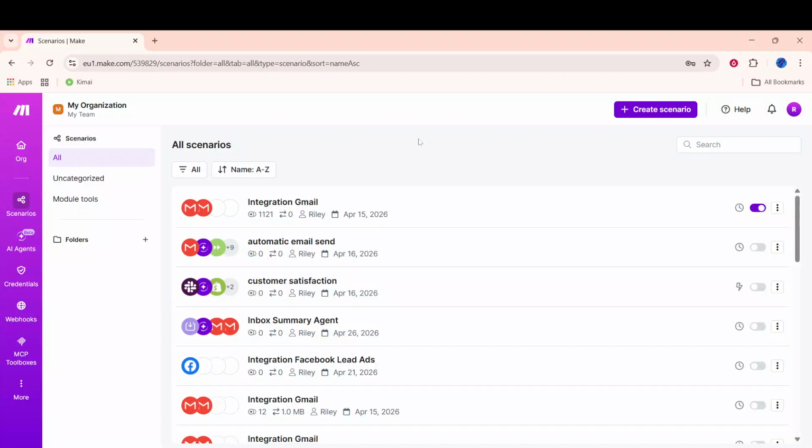In today's video, I'm going to teach you how to delete a module from a scenario. This is a simple but important cleanup task that keeps your workflows clear, accurate, and easier to maintain. Maybe a module is no longer needed, maybe it duplicates logic elsewhere, or perhaps it was added for testing and you're ready to remove it. Whatever the reason, I'll walk you through the exact process and share a few clarity tips along the way.